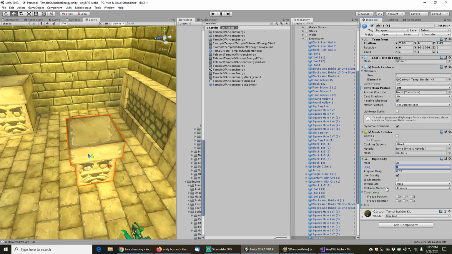We'll make him 25 kilograms. He gets to use gravity, and we're going to freeze his X and Z rotations so that we can't accidentally tip him over. He'll just be standing up straight the entire time.